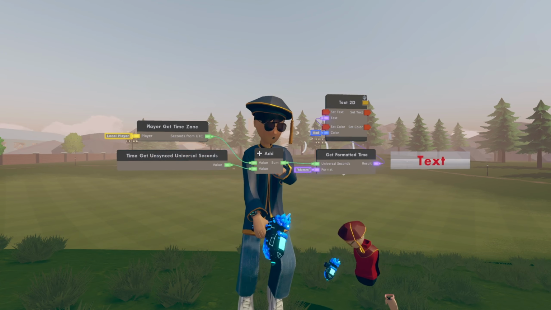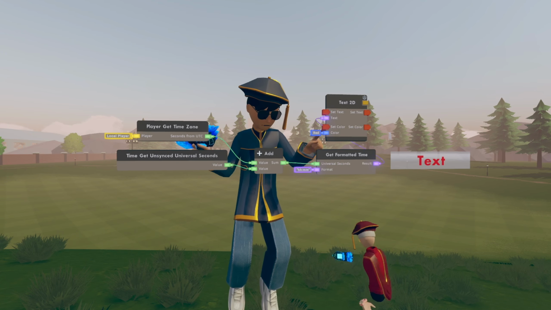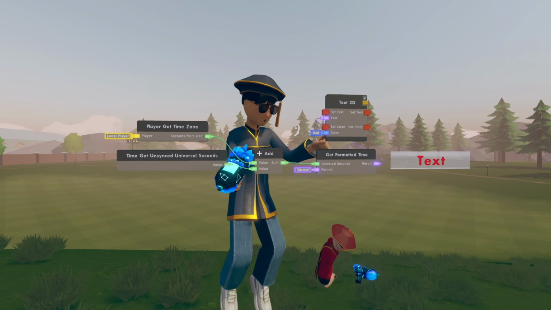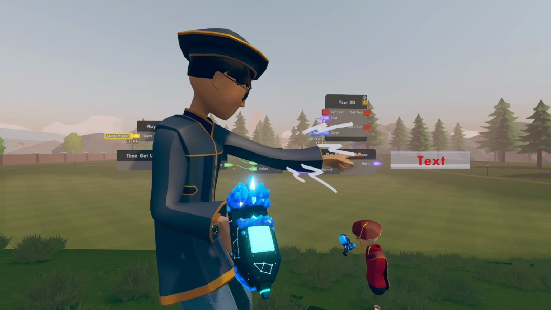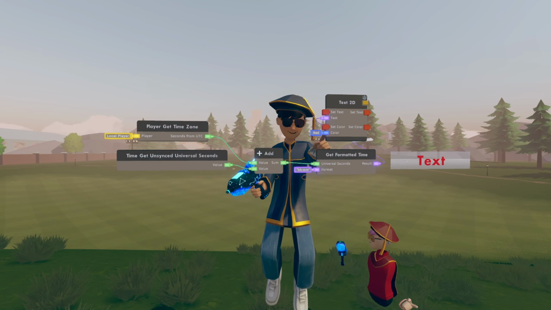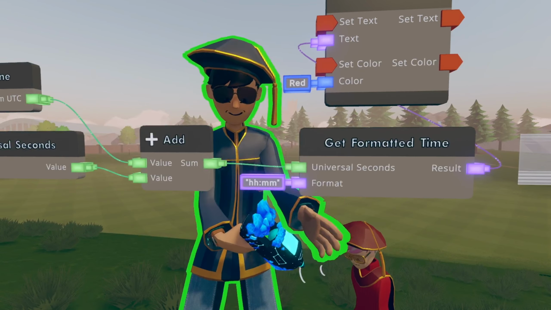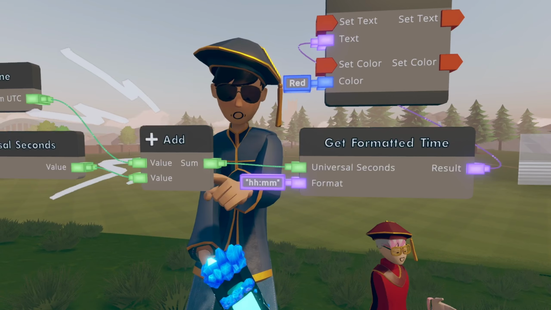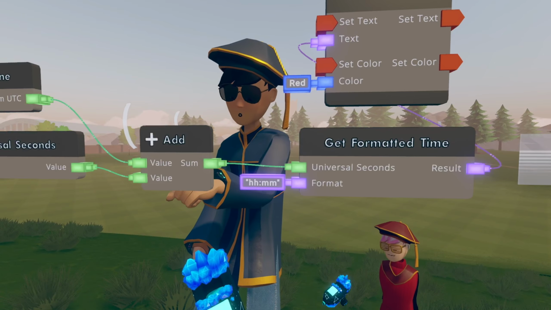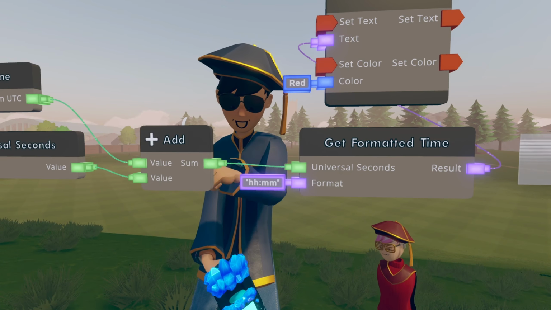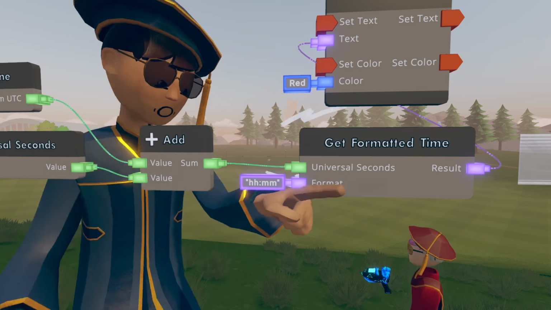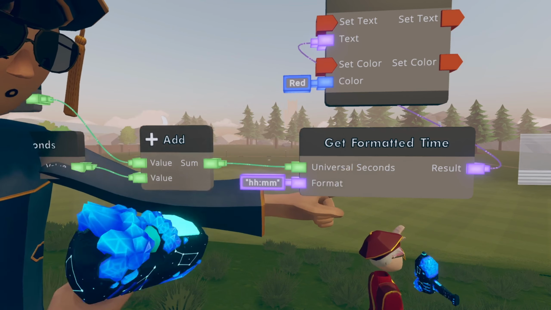So as we're adding up those seconds, we're also taking those seconds that we just added up and we're putting them into a get formatted time, meaning that it will convert our seconds into our actual real life time. So over here we have our add, meaning that once our seconds are being added up, it's going to convert to our get formatted time.